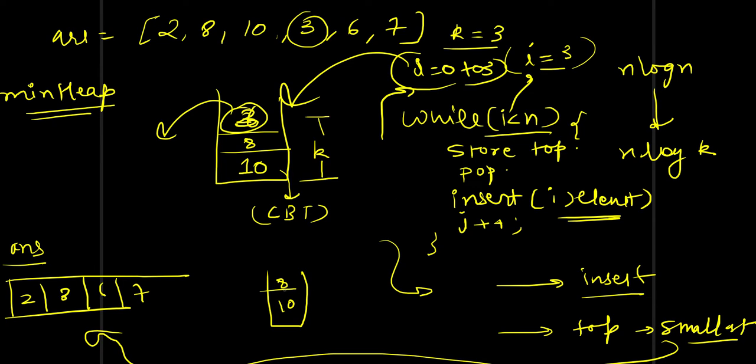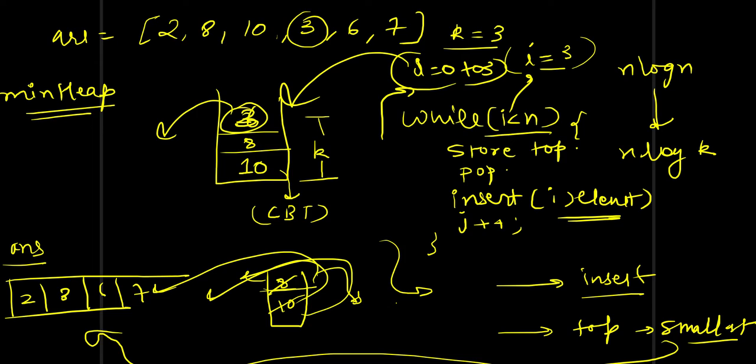And after that, I will check if my priority queue is not empty, right? If it is empty, then fine. If it is not, then I'll simply pop all the elements and keep inserting them, right? I'll just pop until it gets empty, right? So that's how we will try to solve this.